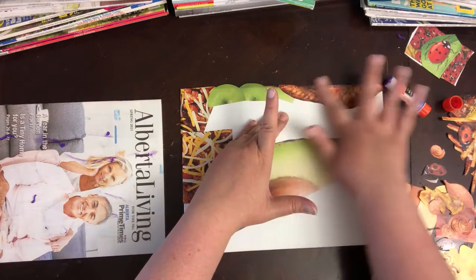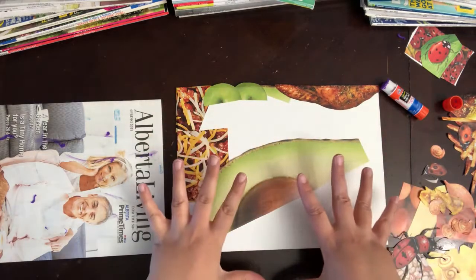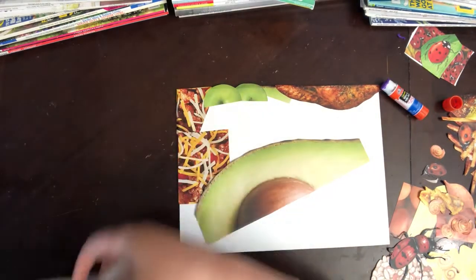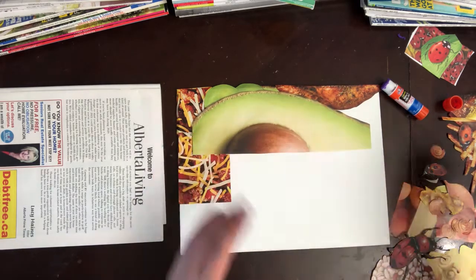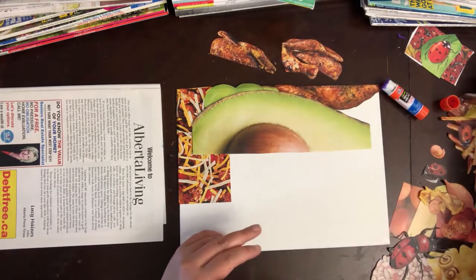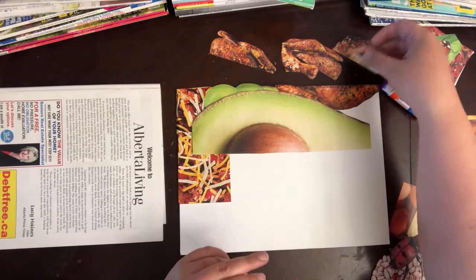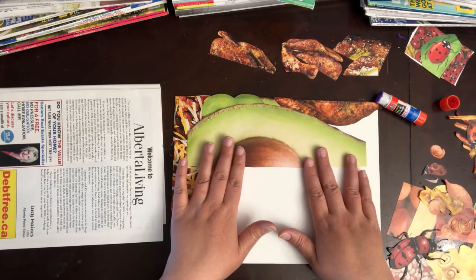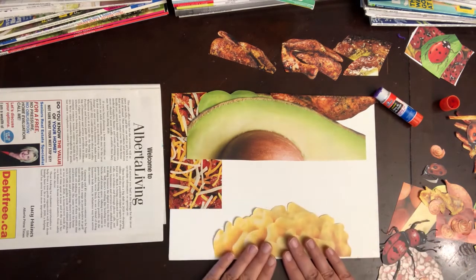The other thing to remember is that even though I cut out all of these images and I arranged them in a way that I thought looked nice, you may not use all of the images that you've chosen for your picture. So just by looking at the dimensions here, I have all this chicken and all this steak that I cut out, but I may not actually need it or need as much of it. So before I paste this piece of avocado down, I want to take a look and see the proportion of other stuff in the picture.